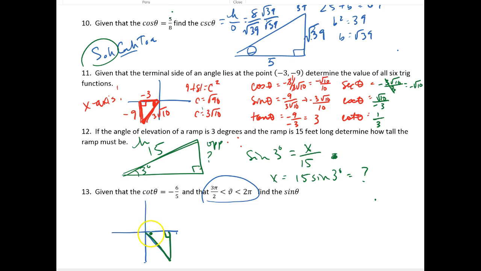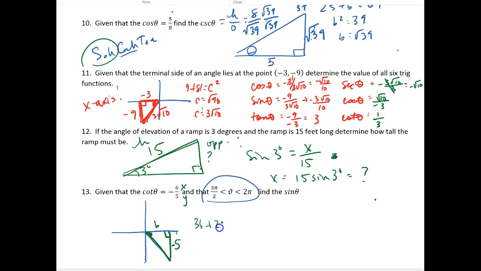Now that you've done this, your theta is the inside corner. And this says that the cotangent is 6 over 5. So cotangent, remember, is x over y. So that means that 6 is the x and 5 is the y. Now the reason that is negative right there, guys, is because look at what quadrant you're in. So you have to know, where do I put my negative? So should I put it on the 6 or should I put it on the 5? Well, hopefully you see that it should go on the 5 because you're in quadrant 4 and the y is always negative. Okay?